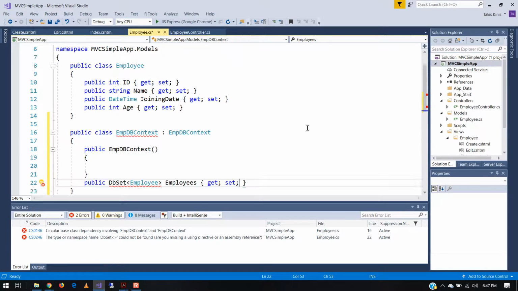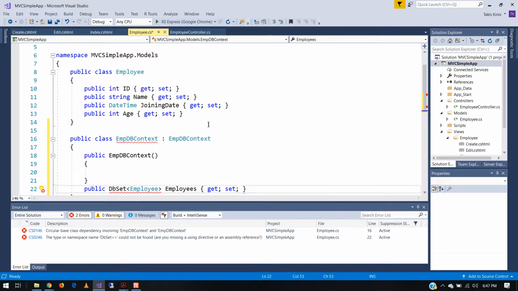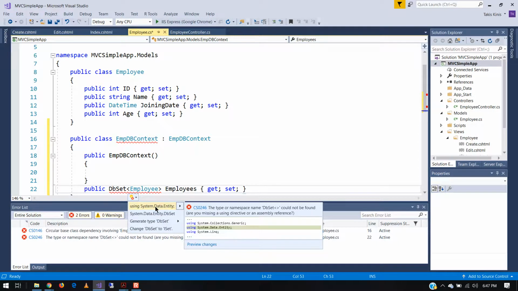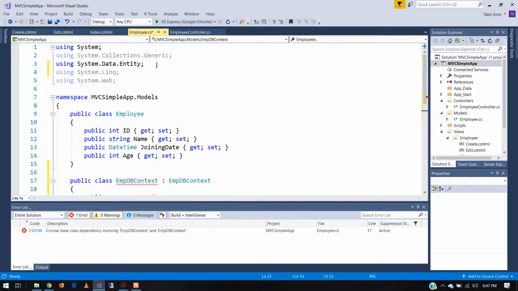Now, I'm getting some underlines here, and I'm thinking it's because I'm missing some sort of a library. In fact, if I hover, oh, that one's not very helpful. Well, maybe this one will give me some sort of potential fix. And what you're going to see here is the very first suggestion, at least on mine. It says using System.Data.Entity, and guess what? Yes, we want to use that library. So this is the piece that we're adding that allows it to basically understand that we're using Entity Framework in this class file. And hopefully that's clear for you.